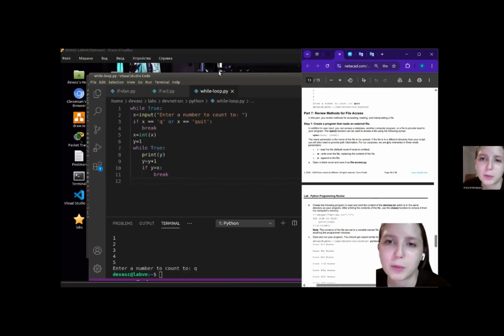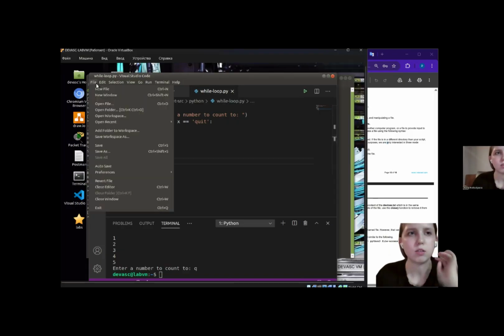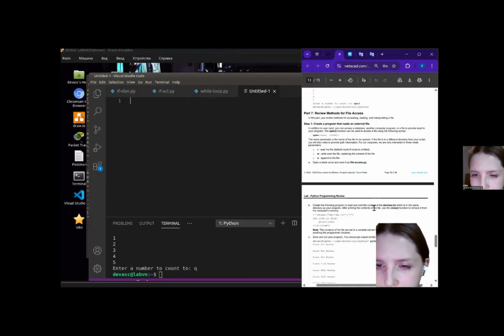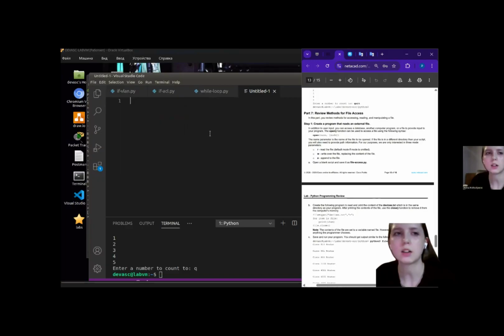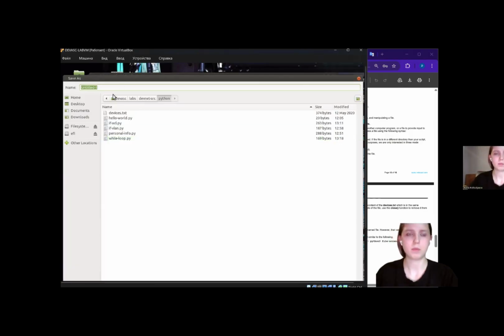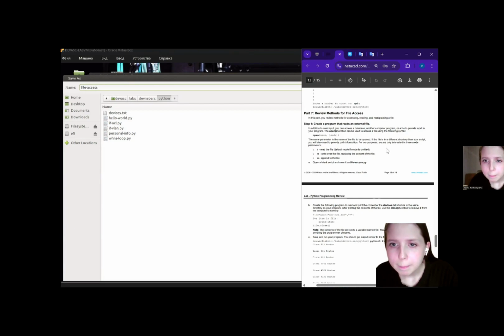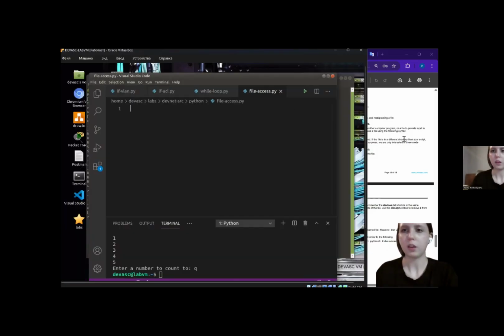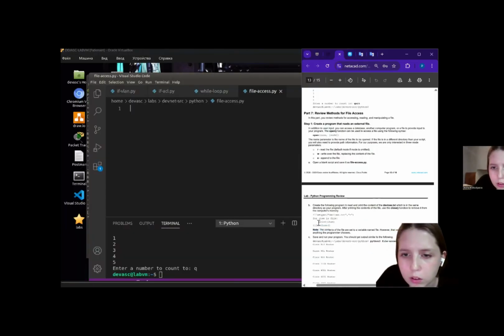Okay, let's go to step 1. We can create a program that reads an external file. So let's create a new file, the file access file. Okay, and here we can use this code.